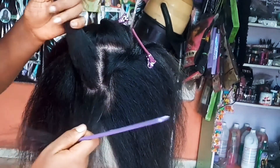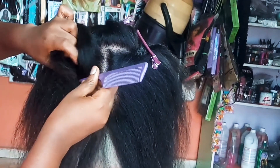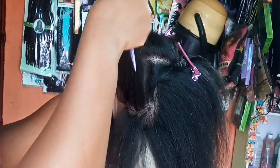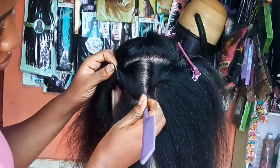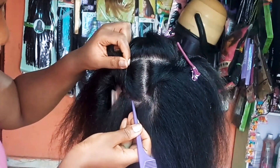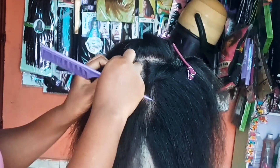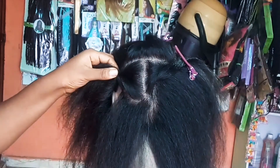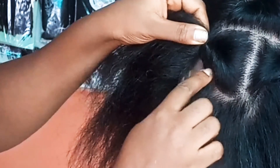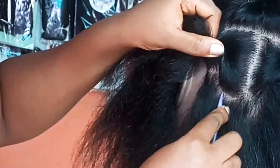Trying to follow the same pathway — this is obviously too much. Let's squeeze this thing up and see what we have. I'll just use a bobby pin to continue. You need to make sure that where your braid will start is just straight, like a tip-top. That way you need to make sure I can put more hair in — like this.